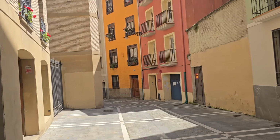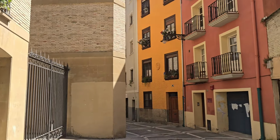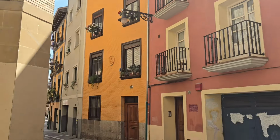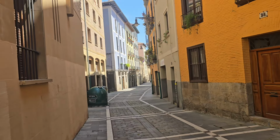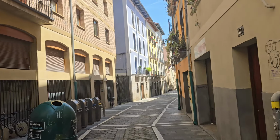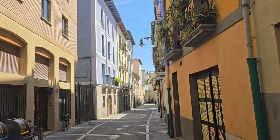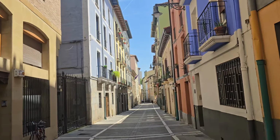Yeah, you just can't imagine the bull running through these streets, just touching back on that subject. For me, you know, I have no, what's the word I'm looking for? I can't think of the word. My mind's gone blank, I'm having a blonde moment. No sympathy for the people who get trampled by the bull. So yeah, anyway, enough on that. Let's just enjoy what there is to look at.